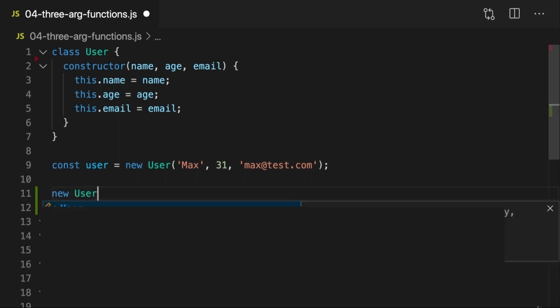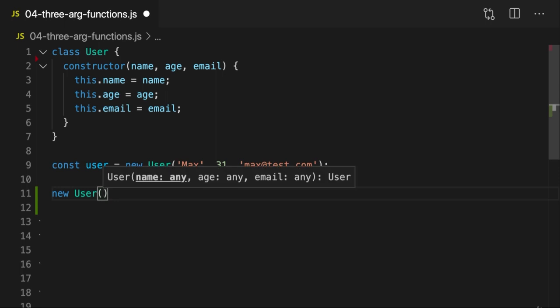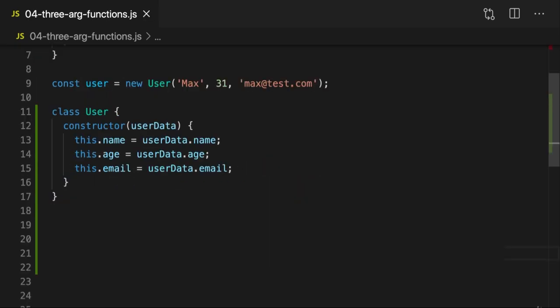And therefore it's not too hard to call this because of this IDE support, but it might be even better if we don't need that IDE support at all, if we don't constantly have to look at which value goes where. And therefore, to actually improve the readability and usability of this function, which a constructor function still is in the end, we could rewrite this example like this.